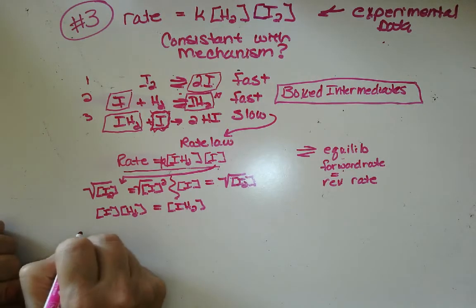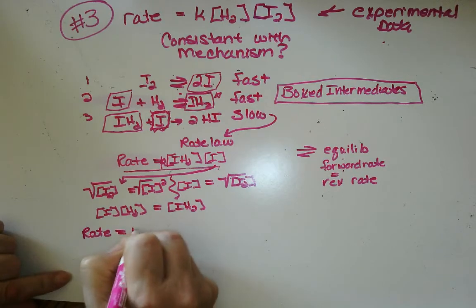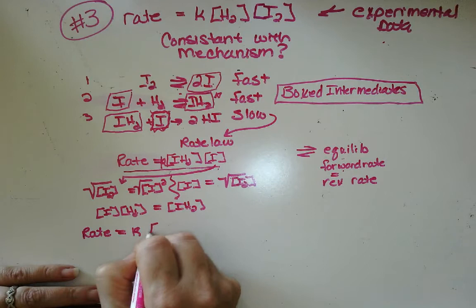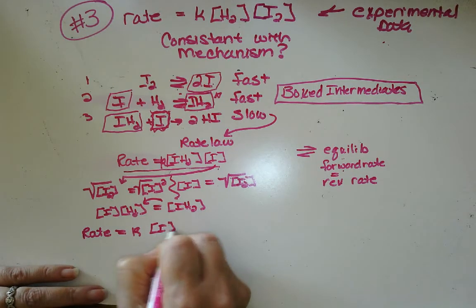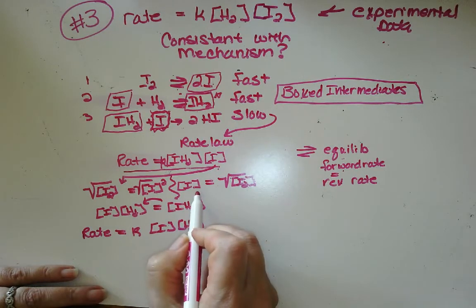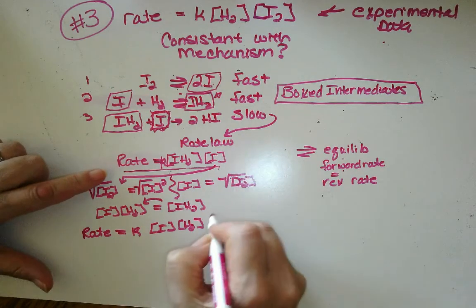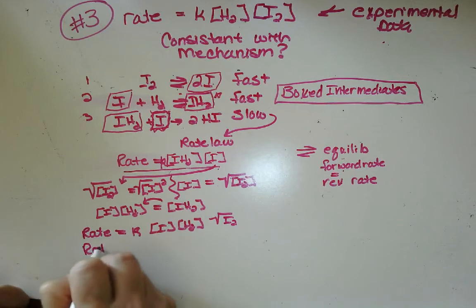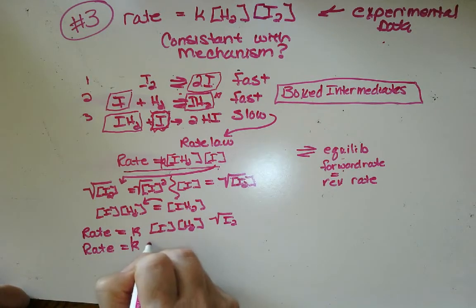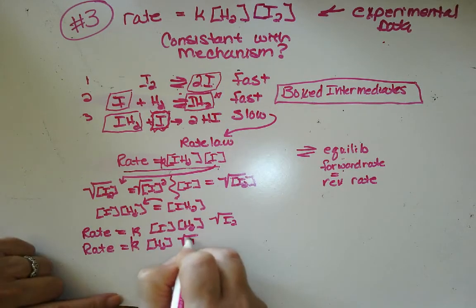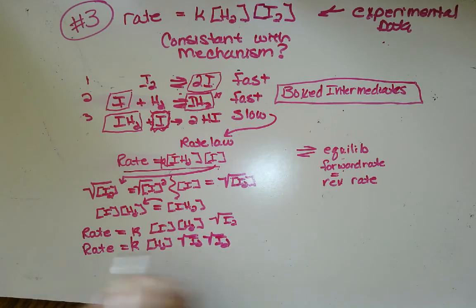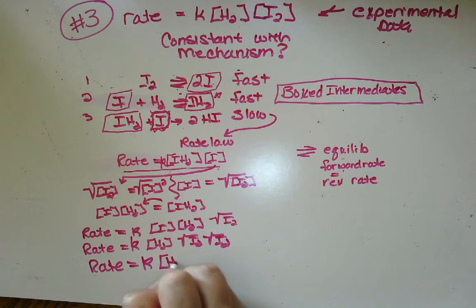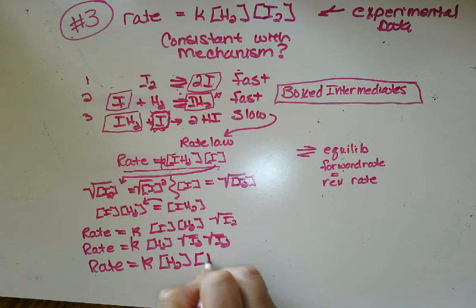So let's rewrite this now. And I have rate equals, we're going to have our k, and that's going to have all the forward and reverse k's rolled into one. And here's my HI, so I'm going to substitute in this, right? So that's I H2, and then I have my I here, and my I is going to be the square root of I2. Now, this guy is an I, so I have to put in the square root of I2 there also. And I'm going to put them together. So I'm going to put my H2, and then my square root of I2, and I have another square root of I2, right? So my rate is going to equal all those forward and reverse k's rolled into one rate constant, H2, and then I have two square roots, so that can be I2, okay?